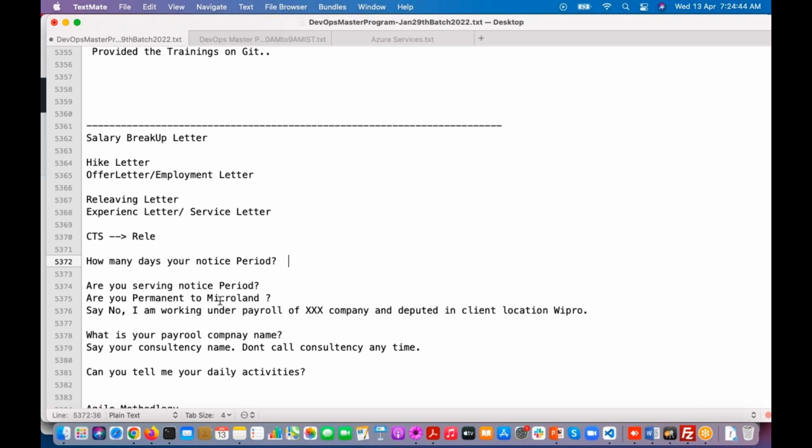Because recruiting one resource is not that easy a process. Suppose they want to recruit one person, first they need to go to the job portals, download all the profiles, shortlist them, and conduct the interviews. It is a long process. So that's why they are not going to lose you. So request them. Definitely they are going to reschedule your joining date.